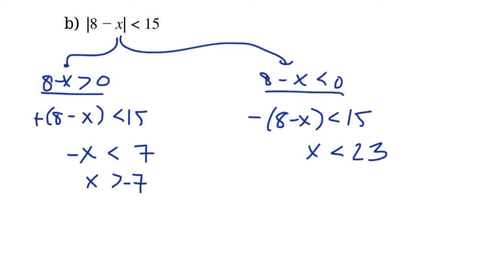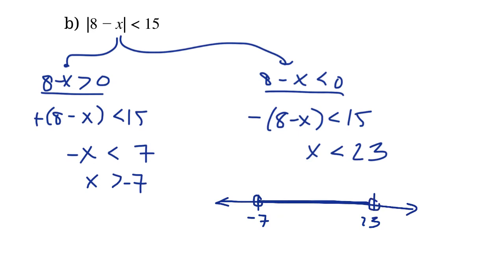We can check our values too. Does -7 fit in this range? It does. If we plug in -7 here, it's going to work. And we can also check it here: 8 minus 23 is definitely going to be less than 0, so it does work with our restrictions as well. Now we can report our final answer. I'm going to write it on a number line first. It says x is greater than -7 and less than 23, so it's between these two values. It's not inclusive, because the question has just a less than, not less than or equal to.